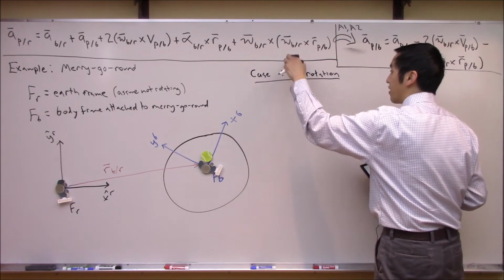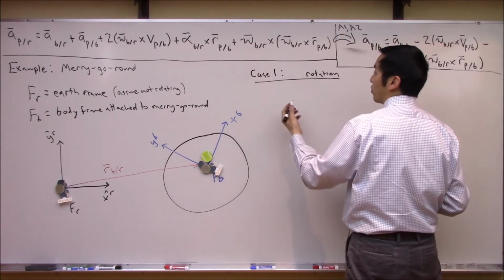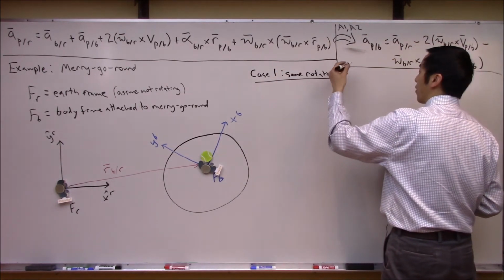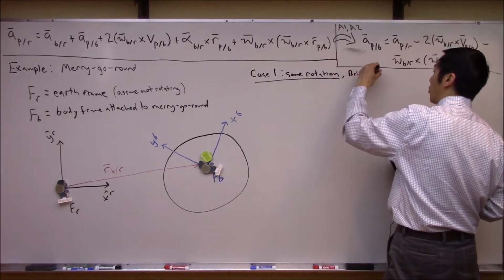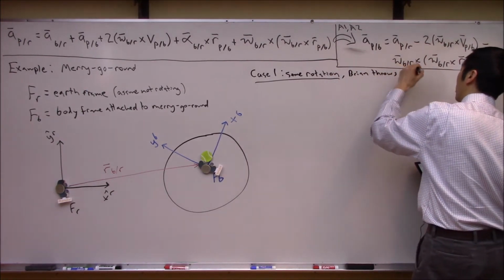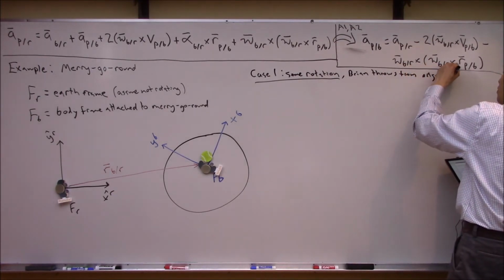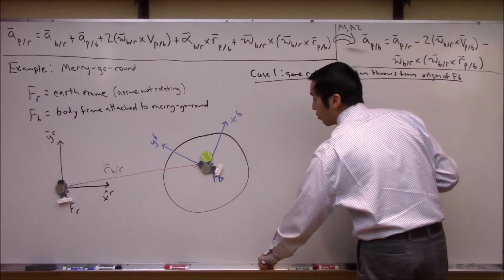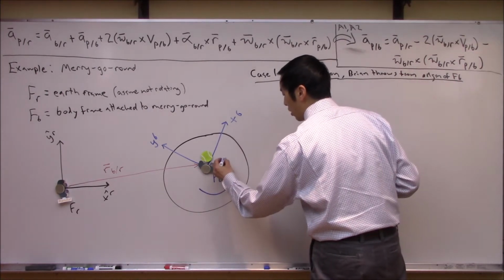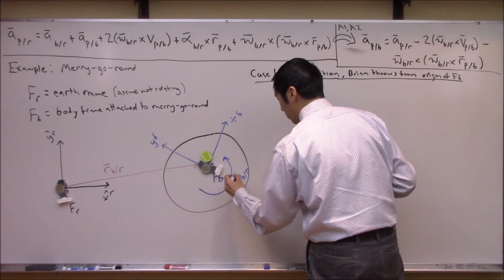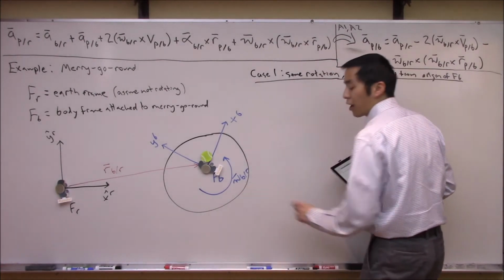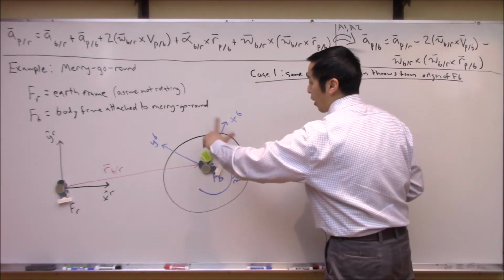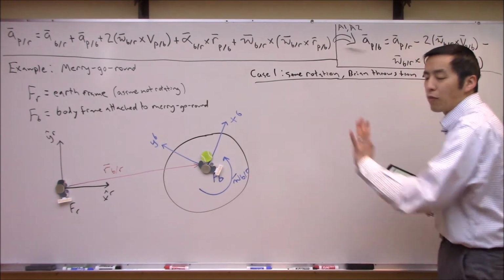So now let's go ahead and add something. Let's do a case rotation. We'll have some rotation here, and we're going to have Brian throwing from the middle. So Brian throws from the origin of F B. Here's case 1. Case 1 is now this thing is rotating. So frame B has some non-zero omega B with respect to R. The merry-go-round is spinning at norm omega B with respect to R. So Brian is spinning around. The body frame is spinning around, and Randall's just sitting there static.